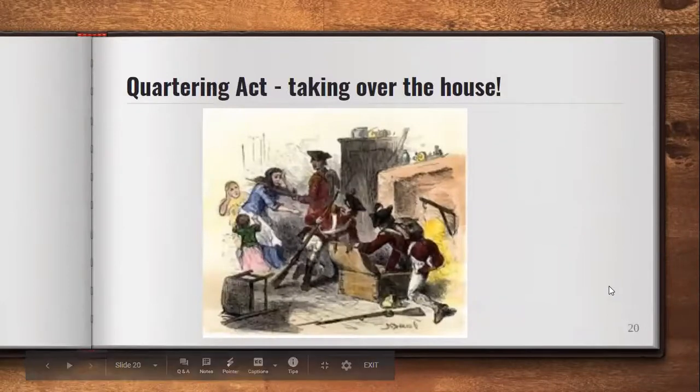So I like this picture here. You can see the soldiers in the red, and they've basically got their weapons there. They're going through all the stuff, while the poorer people in the house are like, what are you doing? No, stop taking that. Don't go through that. Okay, they're knocking chairs over. So neither group was very happy with this situation.